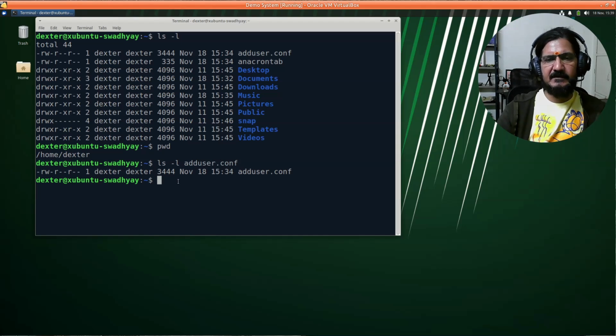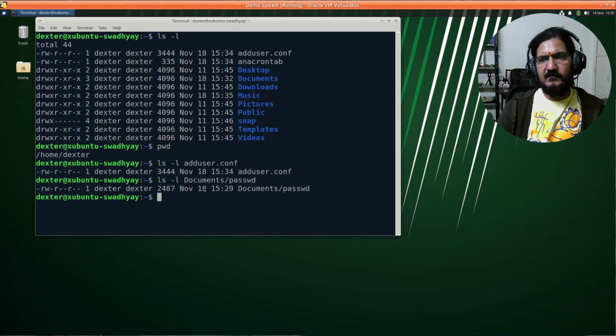If I wanted to refer to, let's say, a file which is in documents, I would do an ls -l documents, not passing any leading slash, and then I could give some file name. Let's say I have already copied a file called password into that, and here I can list that particular file.